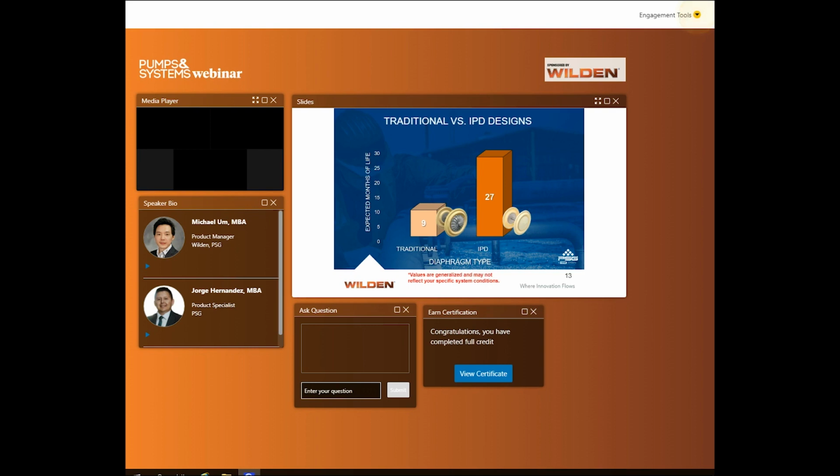Now, this graph represents a general overview of diaphragm life between traditional and IPDs. Values are generalized and may not reflect your specific conditions. Nevertheless, achieving mean time between repairs is crucial to our industry. We'll use the traditional diaphragm life as our base value. If we get 9 months worth of life, then the industry has seen up to 3 times longer diaphragm life for an IPD technology. Let's take, for example, making vaccines requires the use of eggs and disposing of the eggshells.